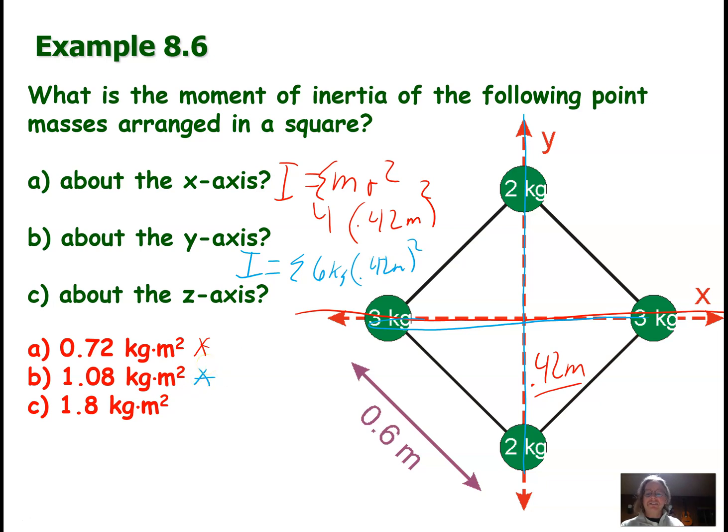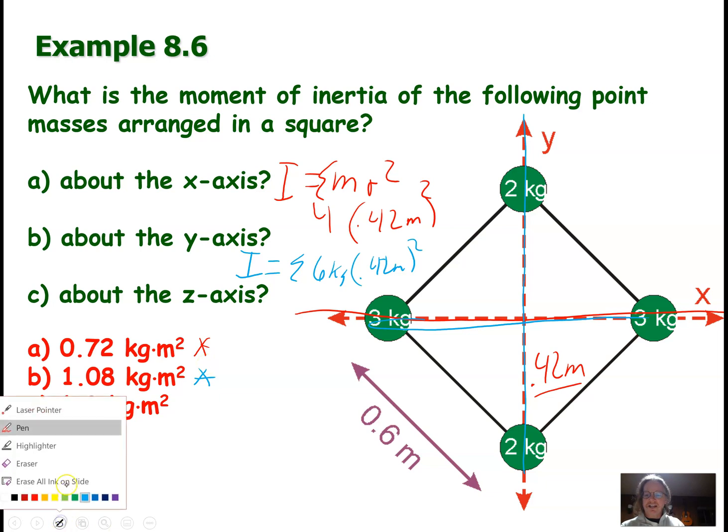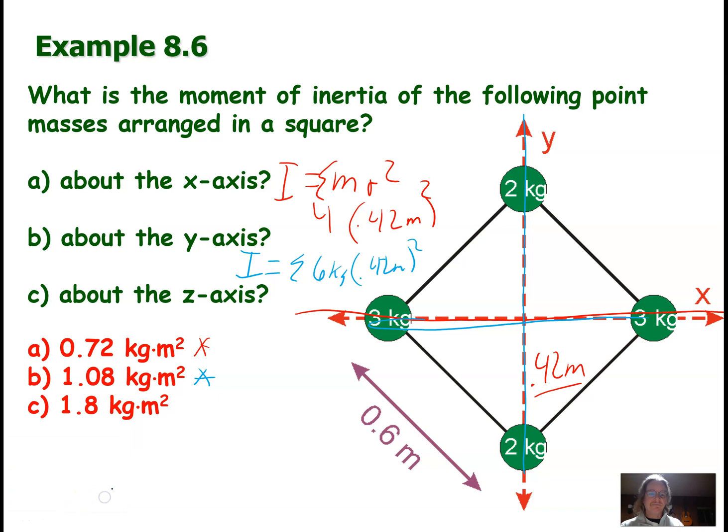Now the z-axis is another story. The z-axis, let's go with the black, is coming right out at your face. If you imagine this coming right at your face, that's positive z. Into the screen is your negative z. So it's spinning around one way or the other. It doesn't matter which way it spins. It's the resistance to a change in that motion.